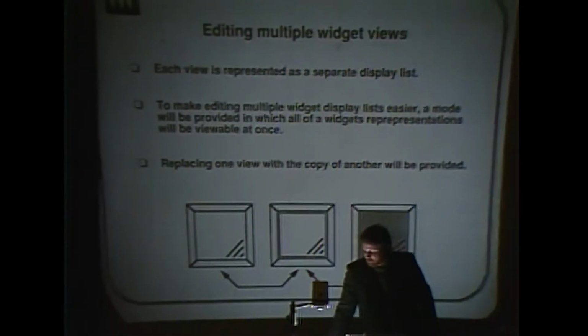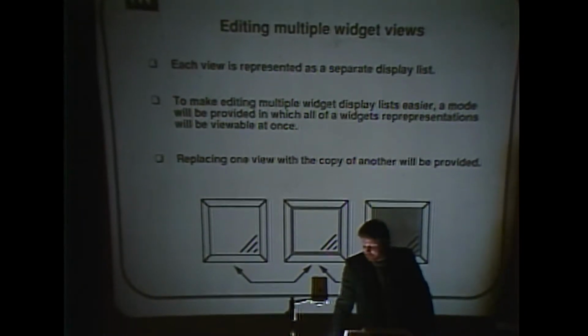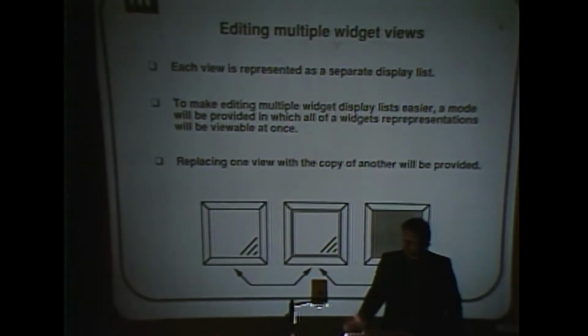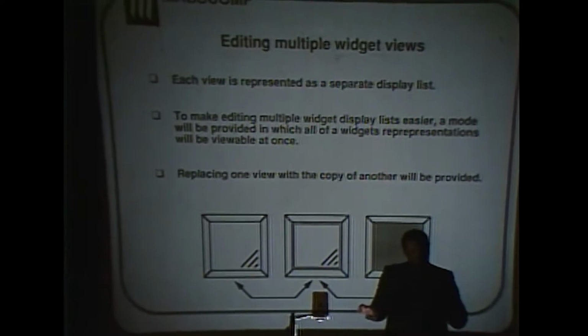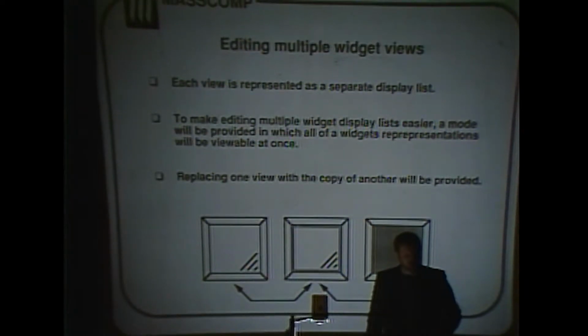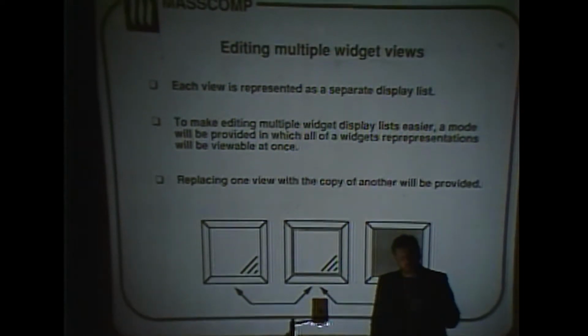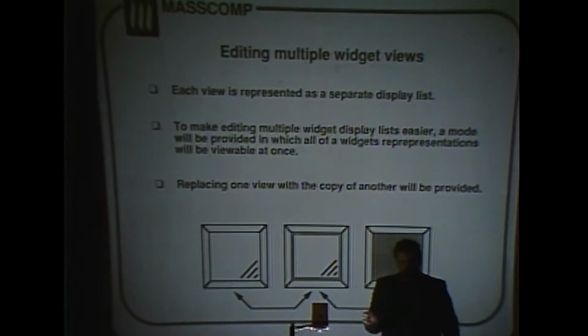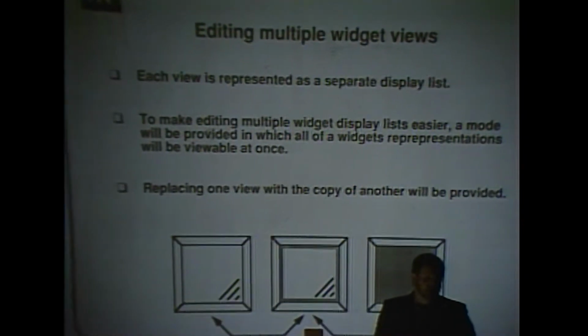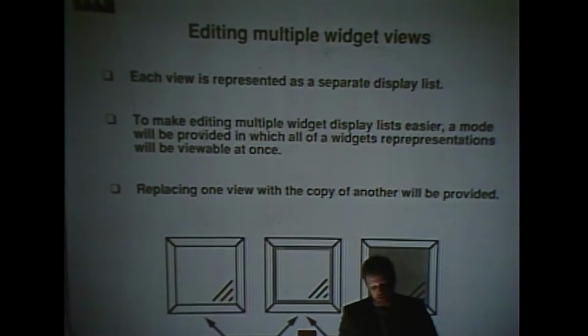So one quick thing is, in order to make this a little bit more feasible by the widget editor, we provide a mechanism where all the different widget states can be provided at once, so that you can create one widget state and then copy it to another and then copy it to another and make modifications as you go, so that you have an easy mechanism to go between the various display lists of the widget editor.